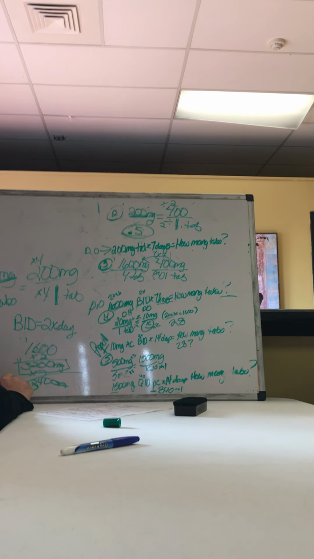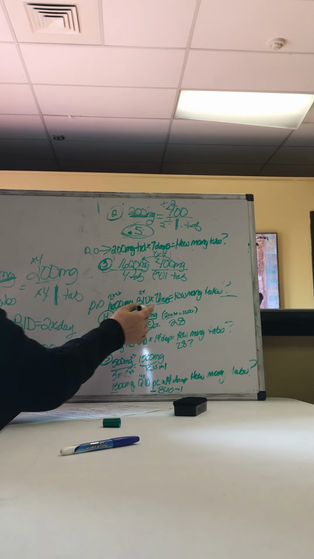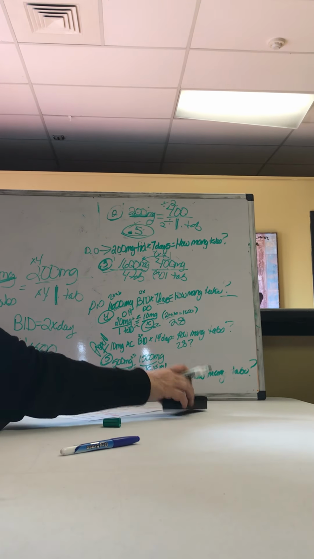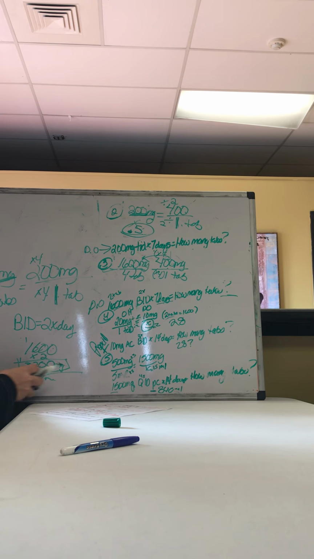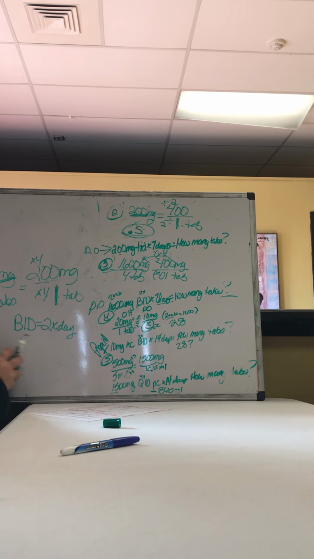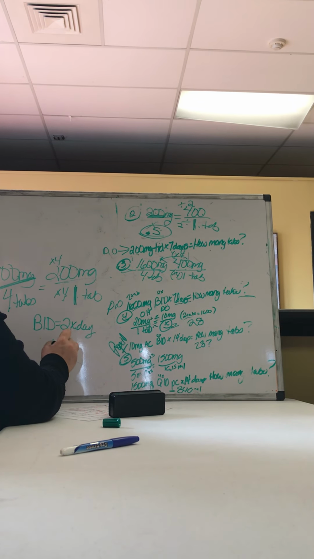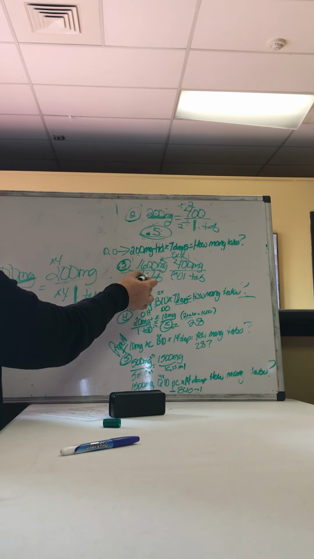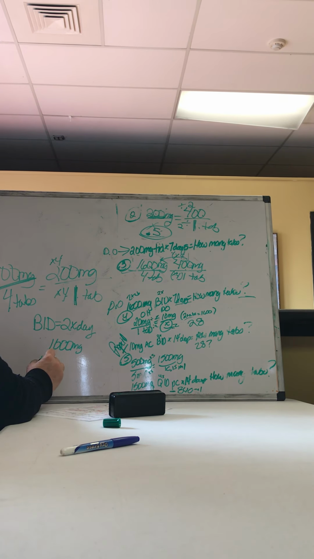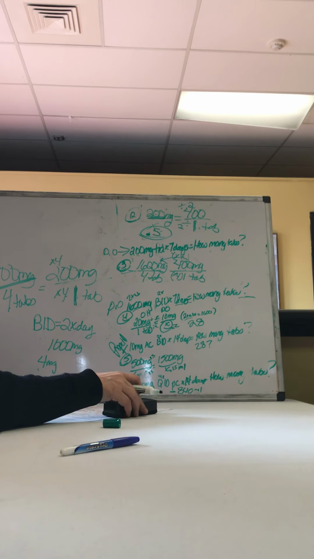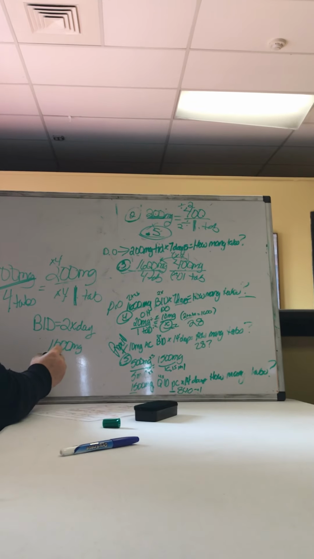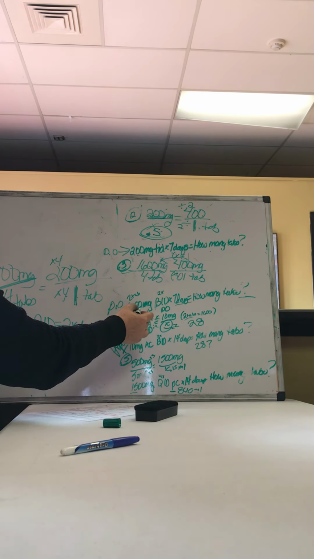But how many tablets does he need to get there? We're going to make this a problem, because I probably messed y'all up too. We don't want to figure milligrams. We've got 1,600, and how many tabs did that take? 4. So we know he's taking 4 tabs every dose.